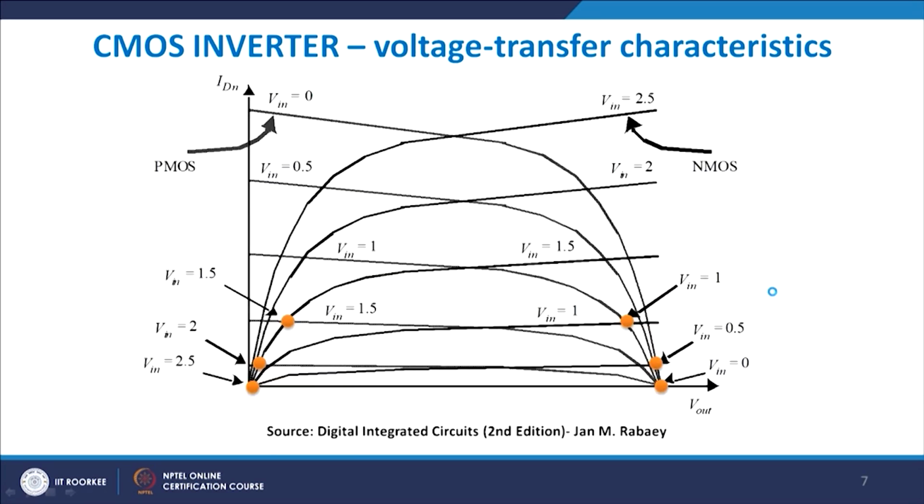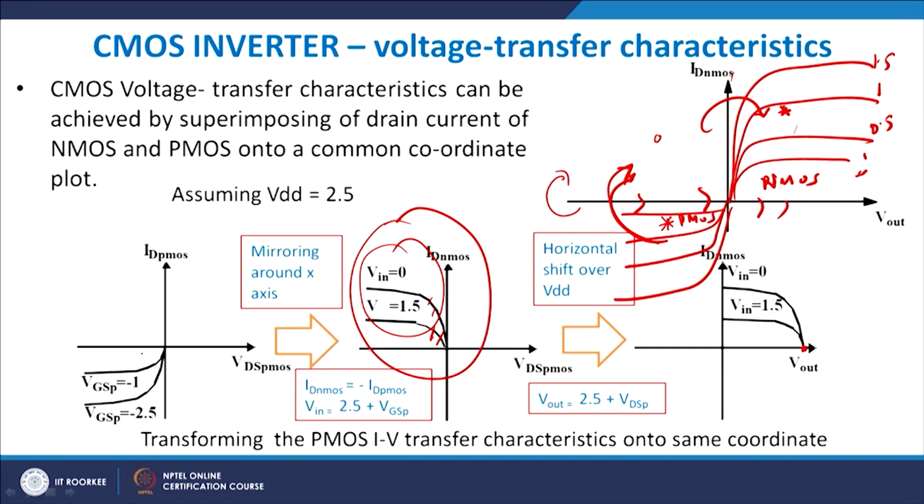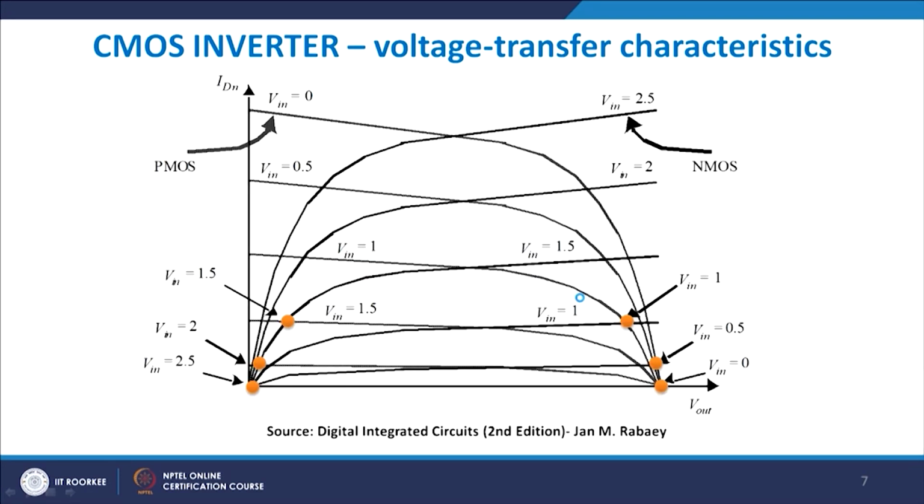What we get from all this discussion is that if this module and this module superimpose on each other, I will start getting a set of intersection points. So, how do I do this? This is my NMOS. As you can see it is I versus V and this is the curve which you get. Now, when you plot PMOS, IDP versus V out, I get something like this, and this is the profile which you get.